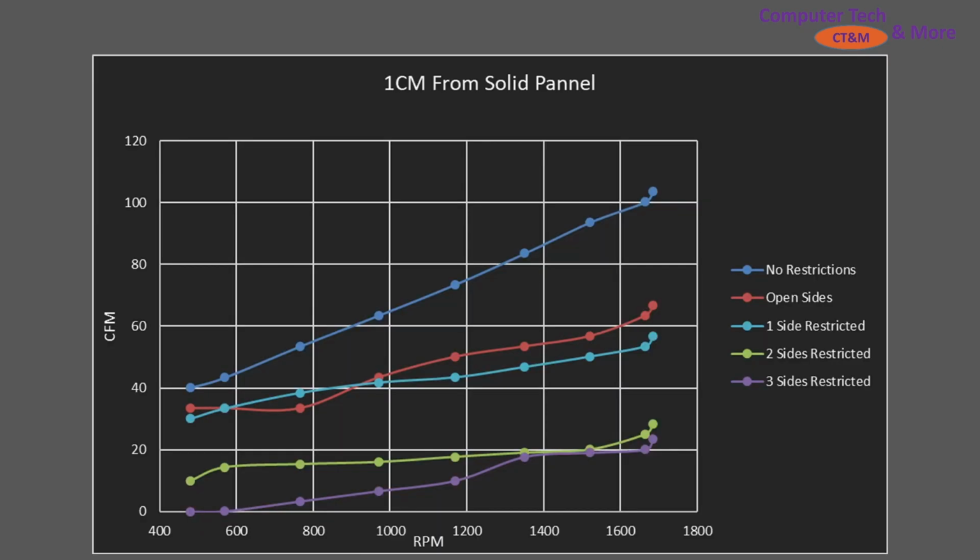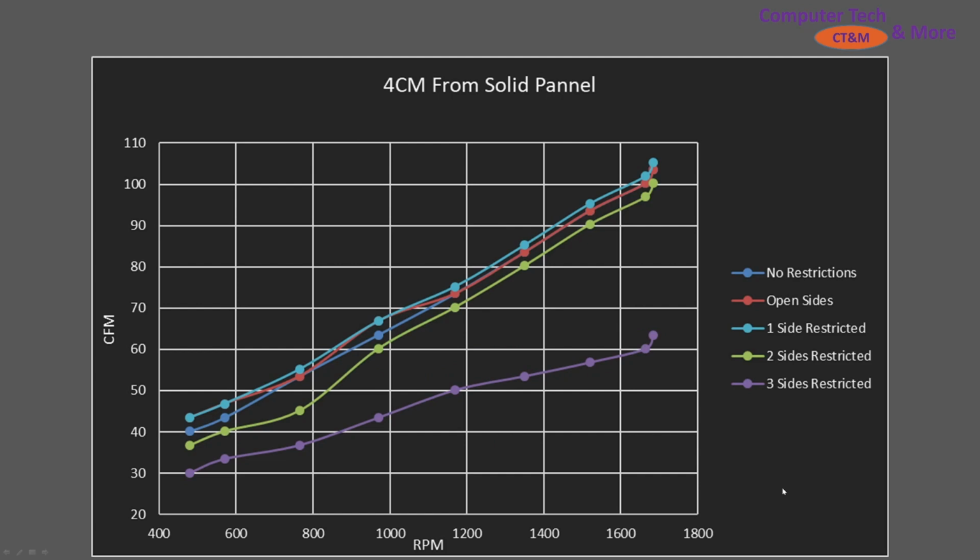So the findings are similar, but actually a little bit different for 140s versus 120s. 140s has a much larger effect. You need a larger distance between a panel and the fans for the fan to be fully utilized, as we can kind of see here. Takeaway from the first section is more space to allow the air to travel into it is better, and the further away the panel is, the better.